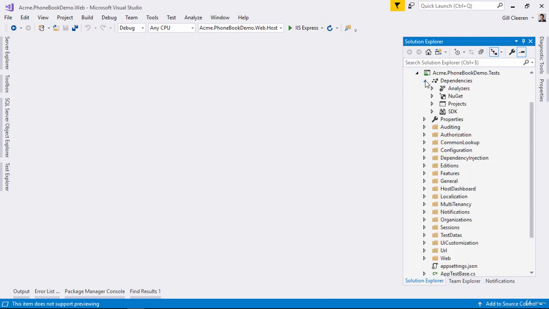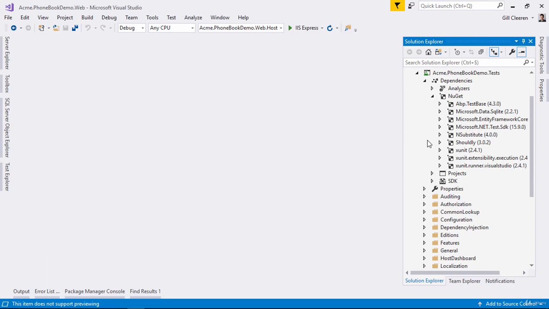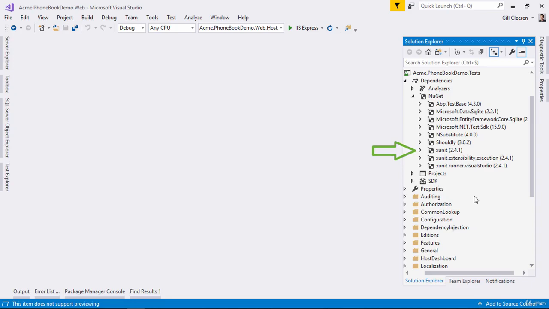Let's open that and take a look at the dependencies, and at the NuGet packages that are being used here. This gives away some more information about the unit tests. We can see here that AspNet Zero uses xUnit as its unit testing framework. Next, we also see Shouldly, which is an assertion framework. And it also uses the ASP boilerplate test base, which is basically a testing framework, let's say, to make it easier to do integration testing for AspNet Zero projects. Finally, there's also a reference to SQLite, Entity Framework Core SQLite actually. SQLite is being used as an in-memory database here for mocking Entity Framework and database operations.